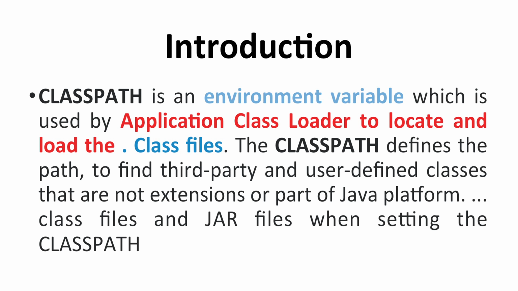Introduction. Class path is an environment variable which is used by the application class loader to locate and load the .class files. The class path defines the path to find third party and user defined classes that are not extensions or part of the Java platform. So this is its basic use. We will consider class files and jar files whenever we want to set the class path.